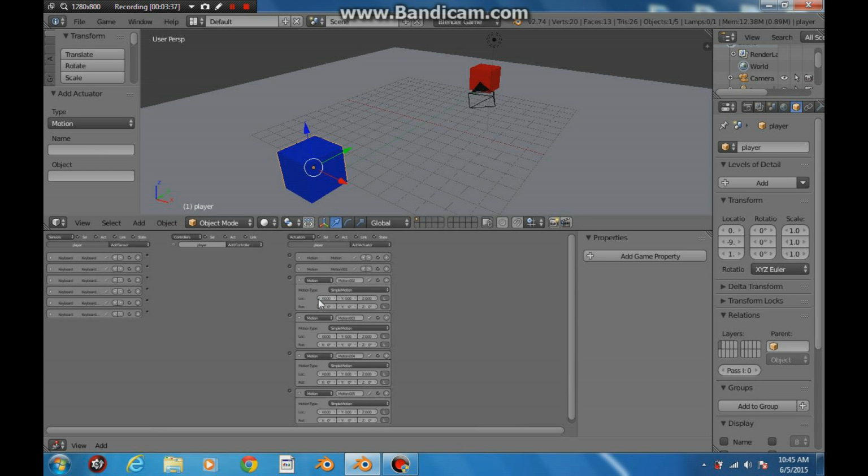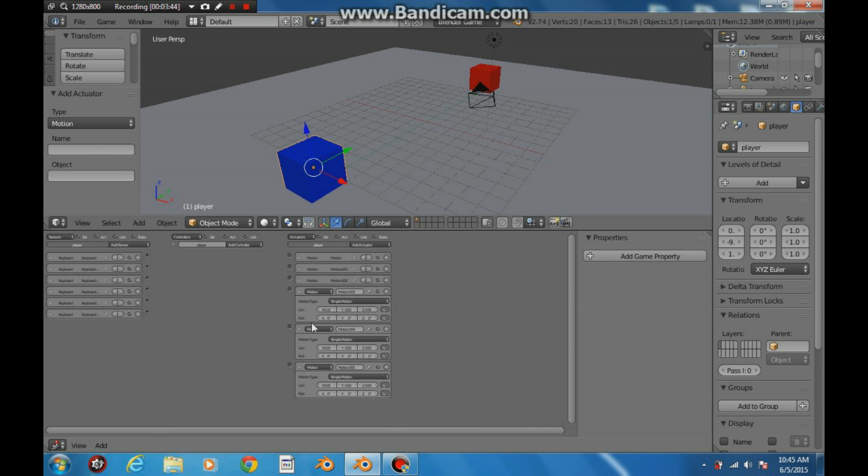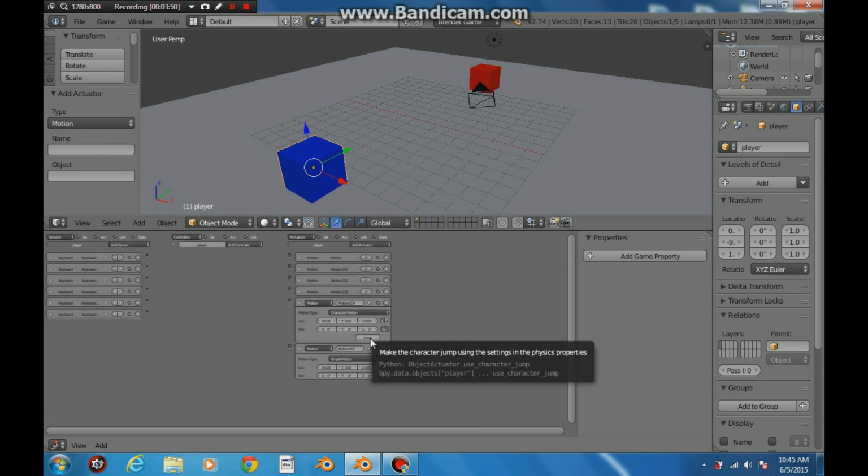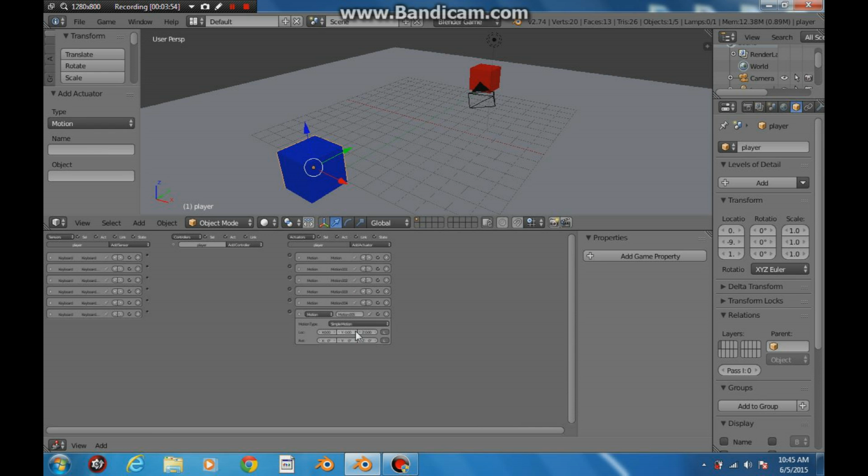This one's going to be on the x-axis. This is going to be 0.10 negative, and this one's going to be 0.10 positive. And then on this one, we're going to change from simple motion to character motion, and we're going to click on the jump button. And then on this last one, on the y-axis, we're going to move it up 0.2 positive. So that's 0.2.